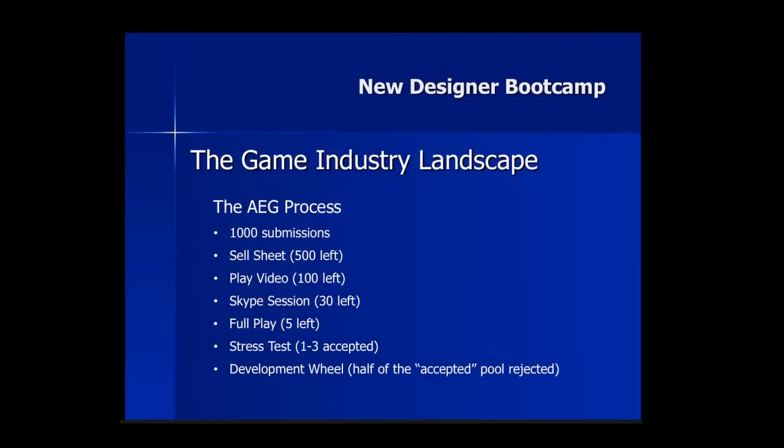But there's nothing wrong at times with being able, again, if you look at, you remember the AEG, that's 1,000 submissions they get. If there are a couple of artificial barriers that make that number go down and they still get 800 submissions a year, that's not a bad outcome. That's 200 people that for whatever reason didn't follow directions, didn't feel like they needed to follow directions, or whatever the case may be.